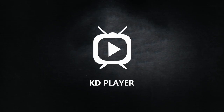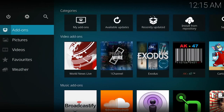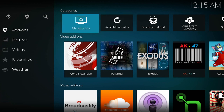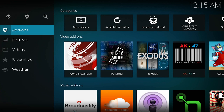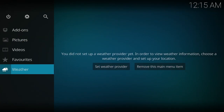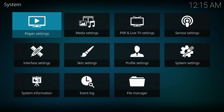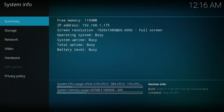This is actually a copy of Kodi. I guess they just renamed it KD Player, and once that loads, in theory, it should be able to download all the updates for it, but even this version of Kodi, I can't remember, I think it's 9 or 8 or something like that. Let's see here.